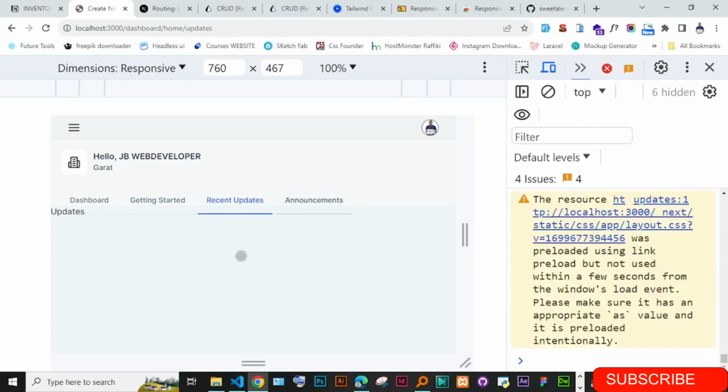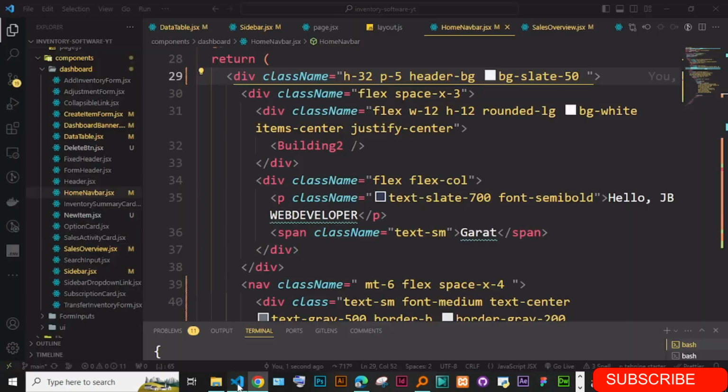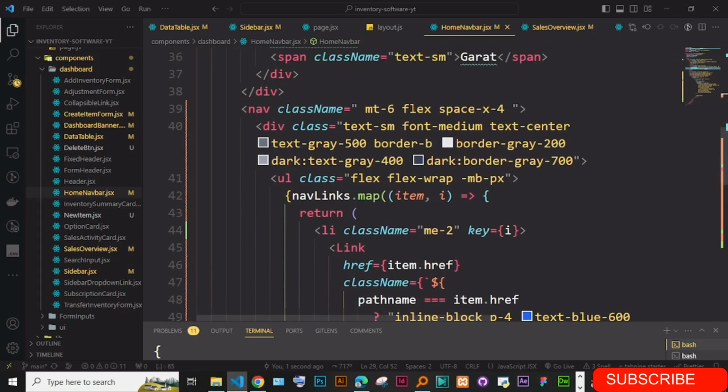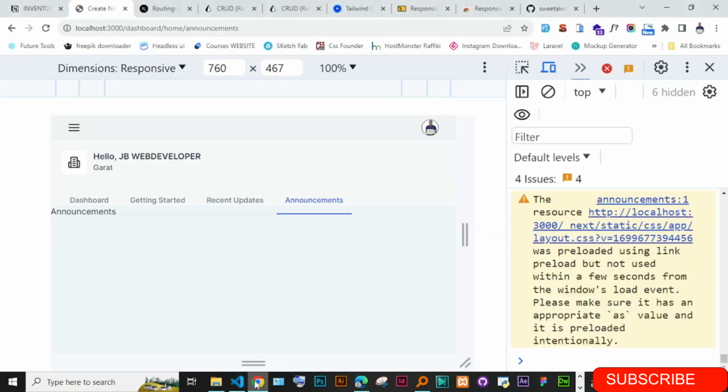Okay, so the only problem we have right now is the margin top 6 in the nav. Okay, I think margin top has no problem.